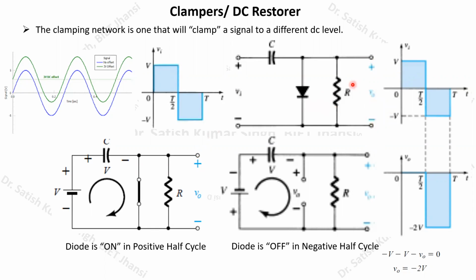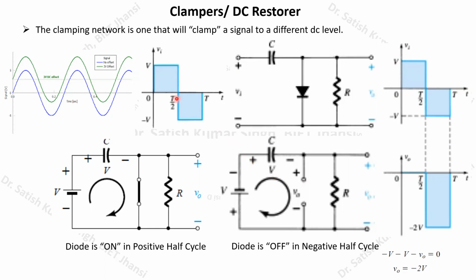Because this resistance and this diode are in parallel, whatever be the potential across the diode, the same potential is going to appear across the resistance also, because both are in parallel. Here you can see, because it was short circuited when it is having the positive half cycle at the input side, the output voltage is going to be 0 in the positive half cycle. So when we have this positive half cycle up to time T/2, the output voltage was 0. Here you can observe that this output voltage was 0.